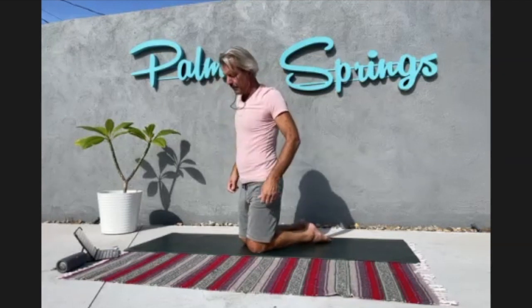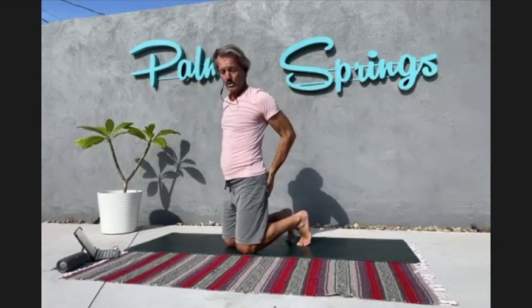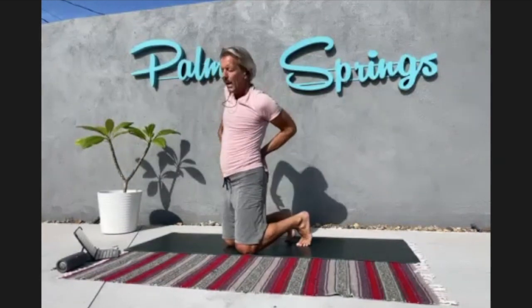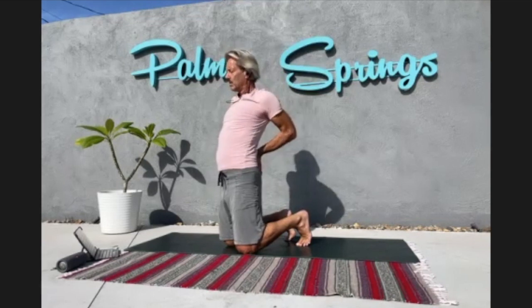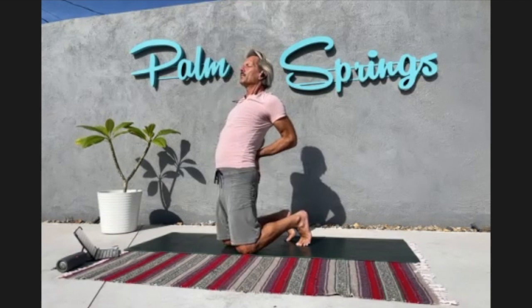You can have your blocks handy for this too if you put them by your ankles. We start by curling our toes under. That's the shortest distance. Hands in your back like you have your fingers in your pants pockets. Shoulder blades together, chest forward, hips forward. We try and keep our hips nice and forward and open. It should be pretty open now after that last sequence.